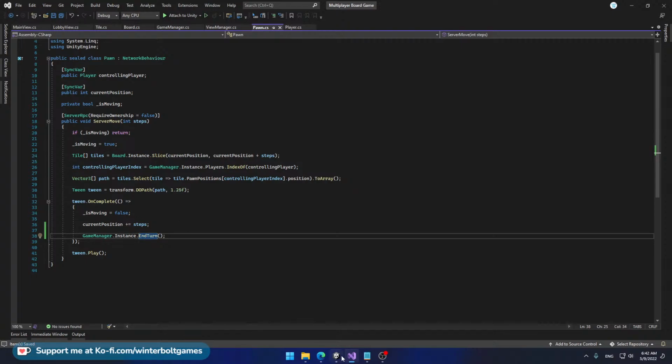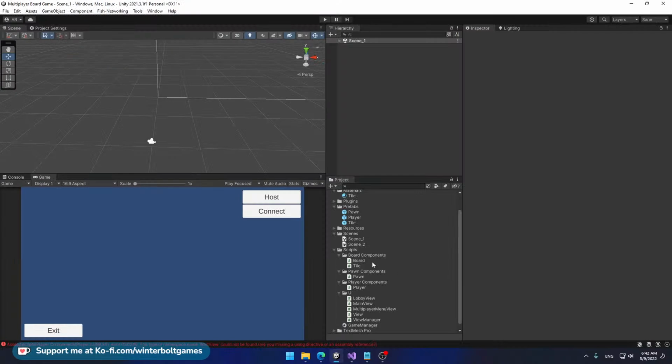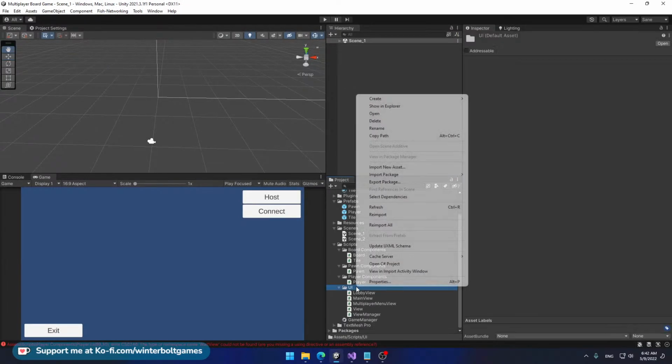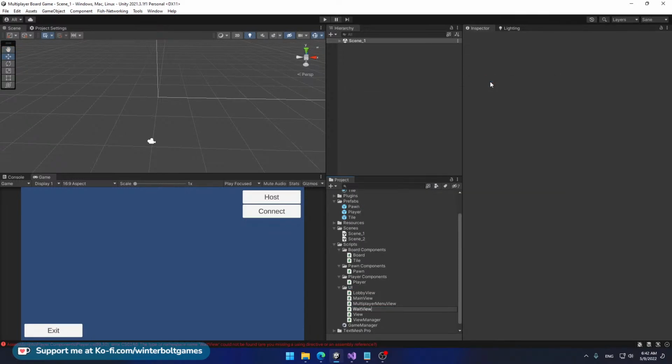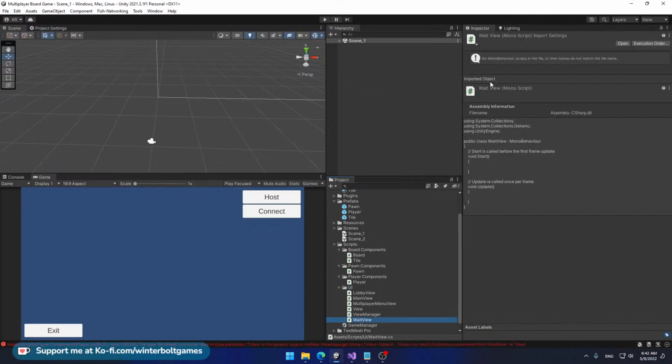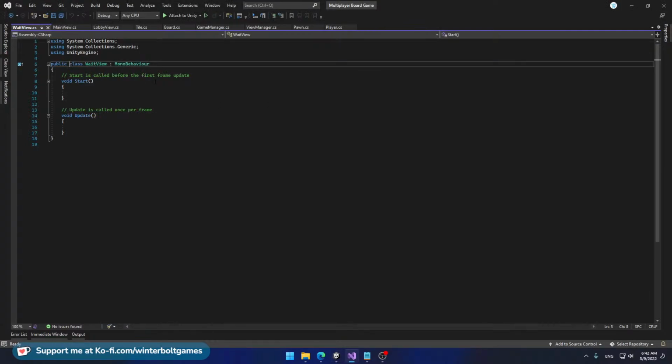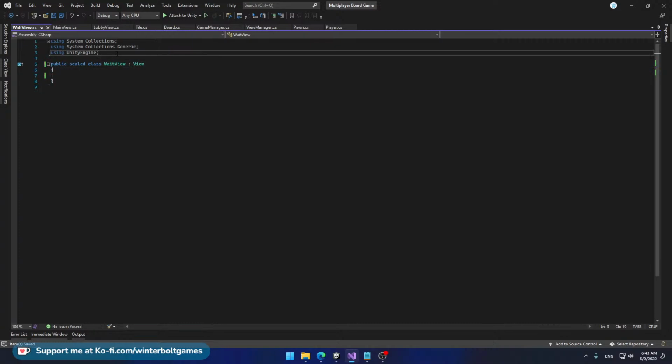And let's see, what else do we need to do? Yeah, we need to create the waiting view. So let's right click inside the UI folder and create a new wait view. It's going to simply be an empty view class that displays a message and has no logic at all.